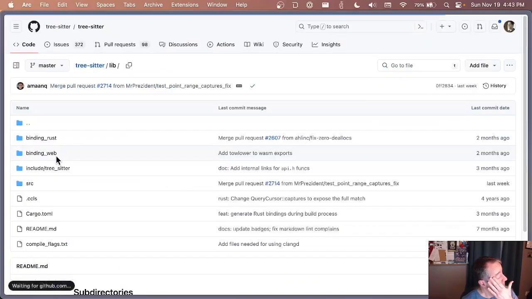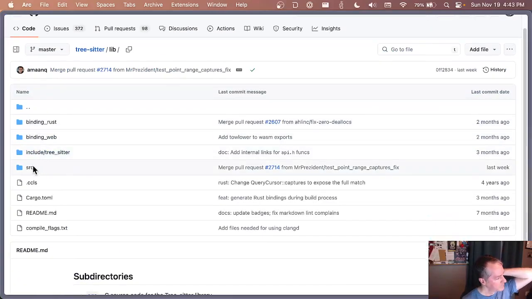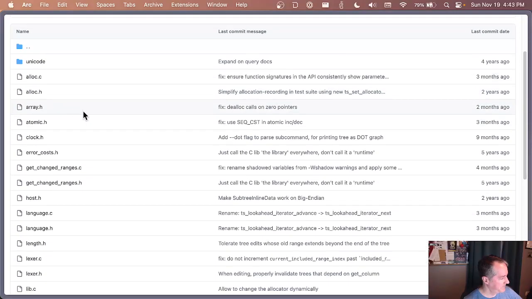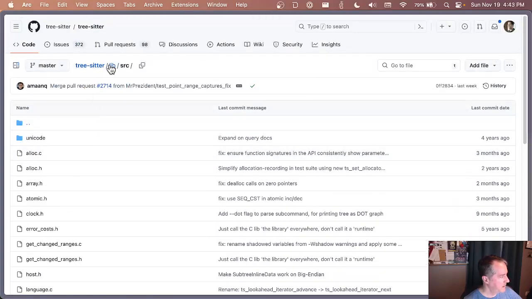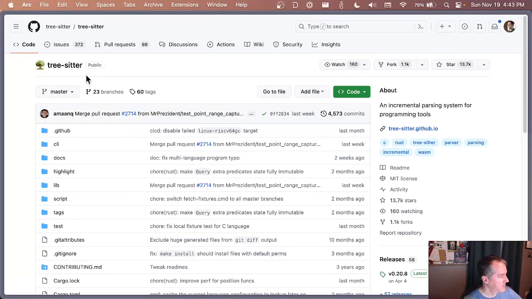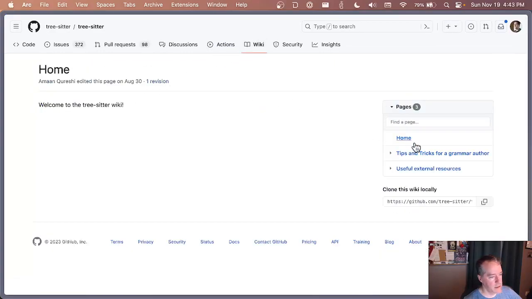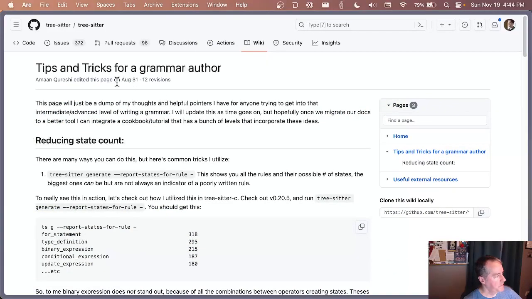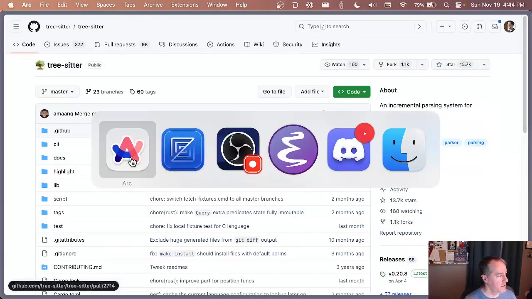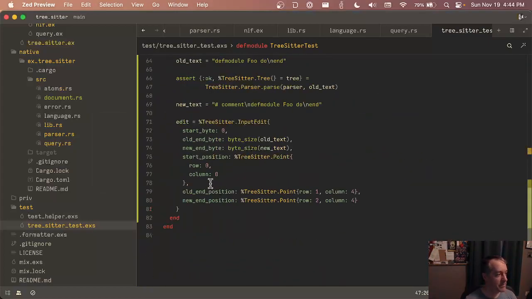Okay. Let's see here. Really not seeing any examples, which is kind of frustrating. Let's see if they have anything in their wiki. Useful external resources. No. Not very useful. Okay. I think we might be out of luck and we're just going to have to try this and see what happens.